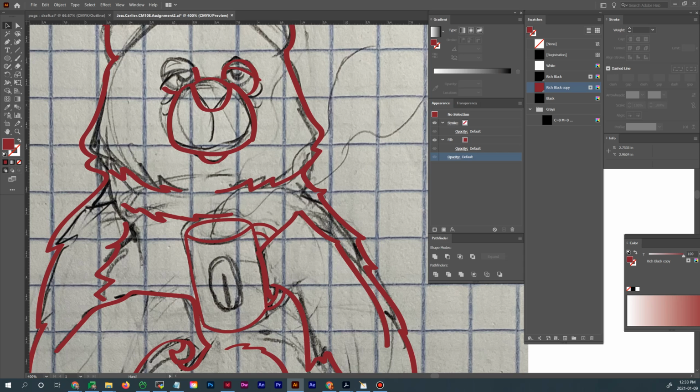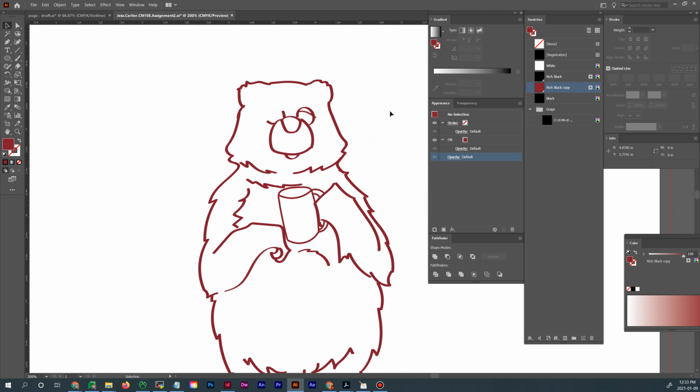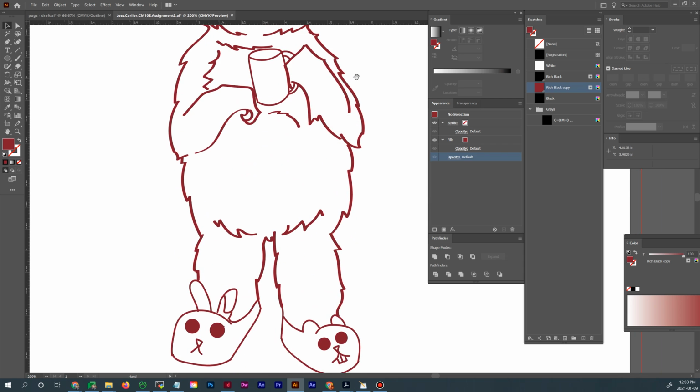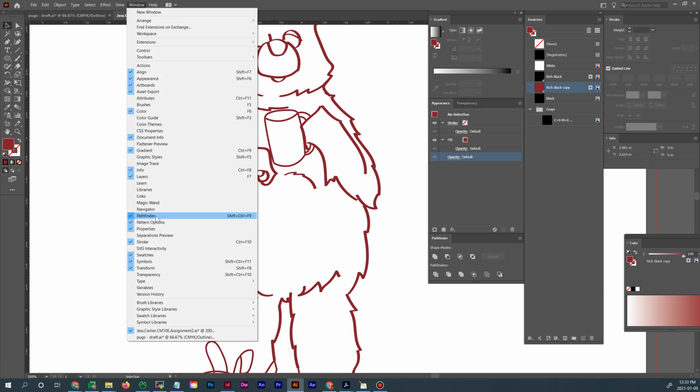Okay, cool. How? Okay, so I've got it all selected. However, I don't have the same box open that you have to select the pathfinders. So Window, Pathfinder. Right. Yeah, perfect.